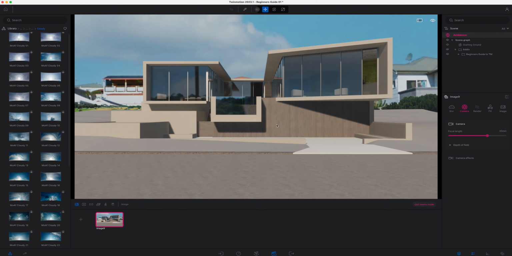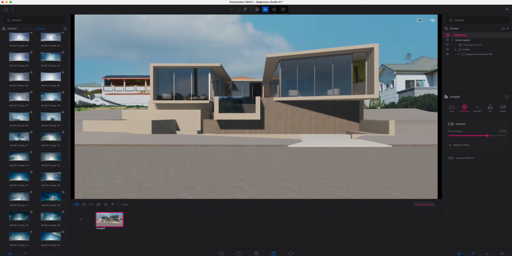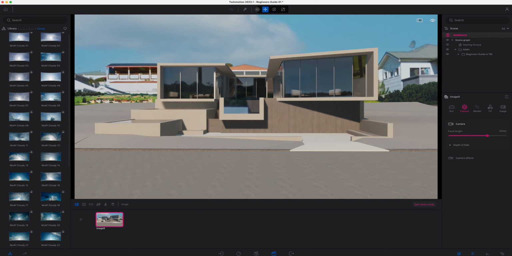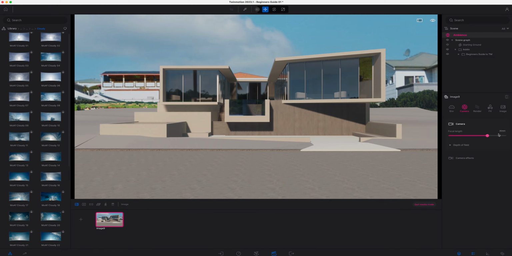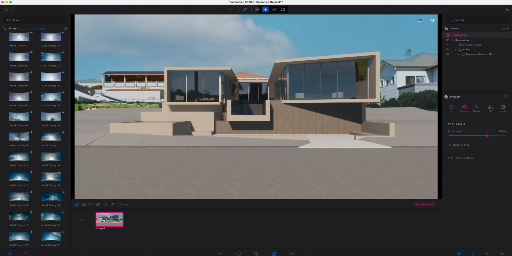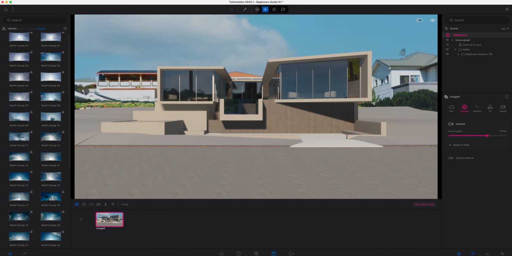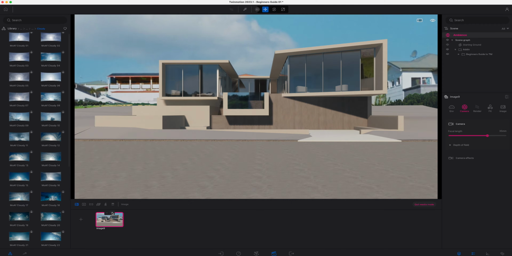Personally, I like a 35mm focal length. I believe it makes it look a little bit more punched in, a little bit more realistic. So that's why I personally opt for about 35mm wherever possible. I don't mess around with the depth of field or anything else because it tends to make life a little bit too hard. So now that we've set up 35mm, we want to come back across to our image and hit the refresh button. That's going to save those settings we've adjusted.